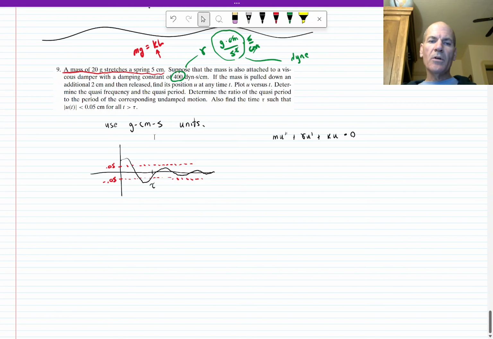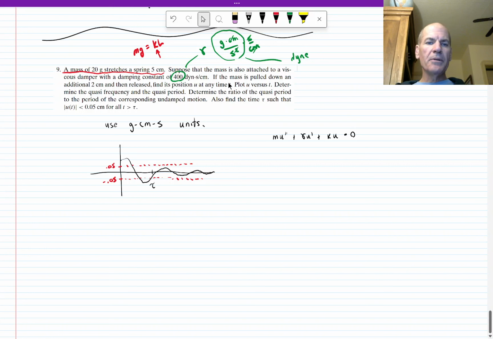And to talk a little bit more about units, most everything is given either in grams or centimeters, and the time period is seconds here. You can see the seconds units lurking here. So you should use grams, centimeters, and seconds units as you build this. Keep the mass in terms of grams, keep gamma in terms of this 400 thing, and whatever you figure out to be k, make sure that's also in units of grams and centimeters.